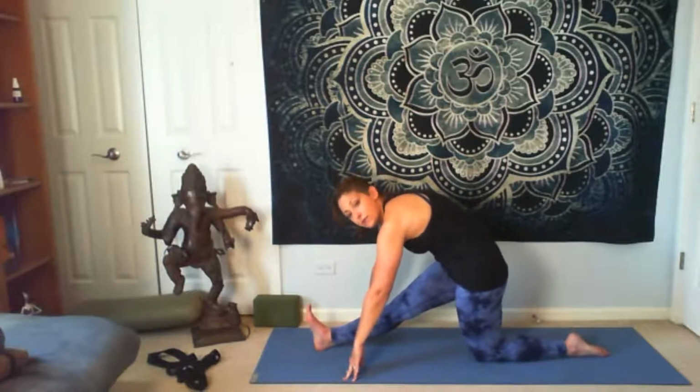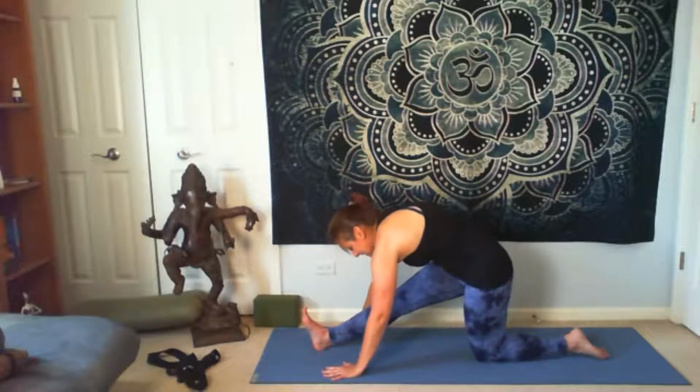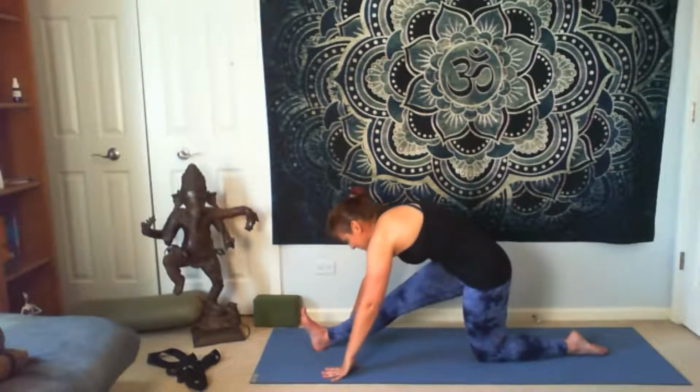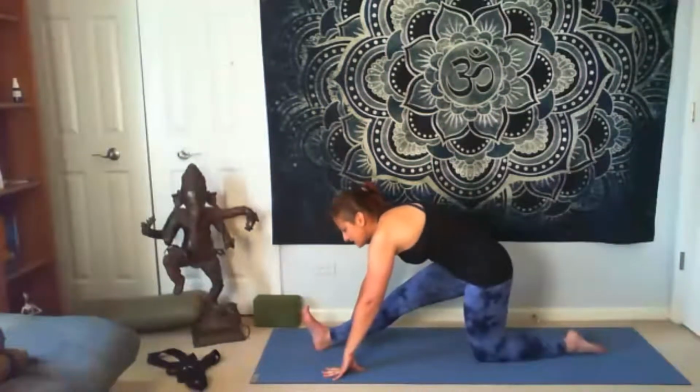Move the left hip forward so the right hip moves back. And then just breathe here, especially if things are feeling a little tight. If you're okay, you might come down just a little lower. I would definitely play with that stretch first. Don't just dive in. So anyway, the warrior poses are a story about Shiva and his wife, Sati.